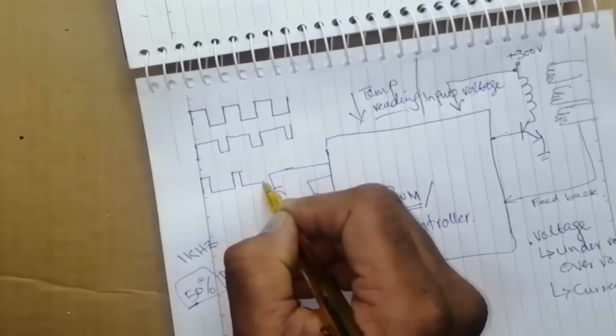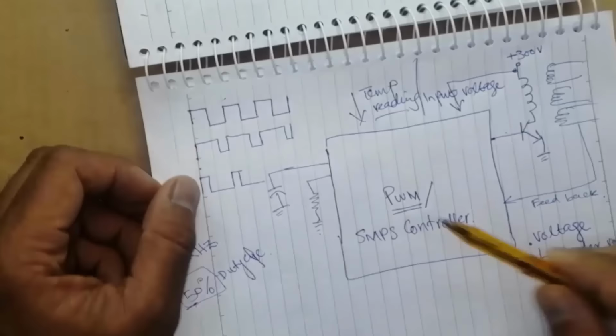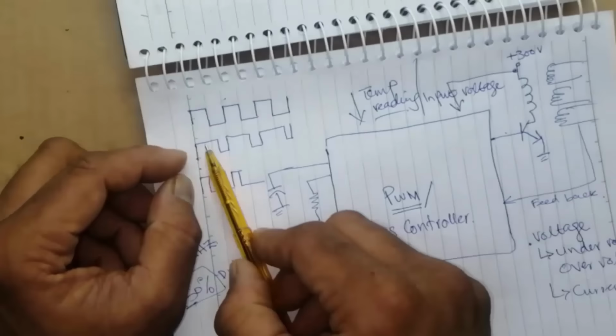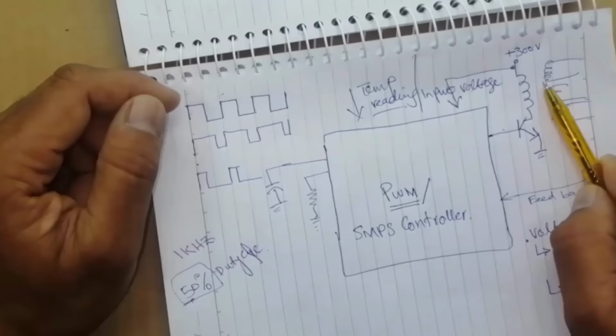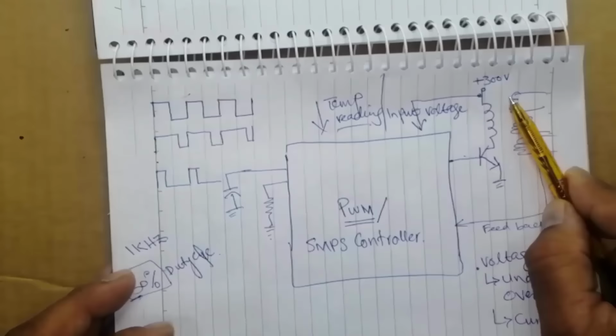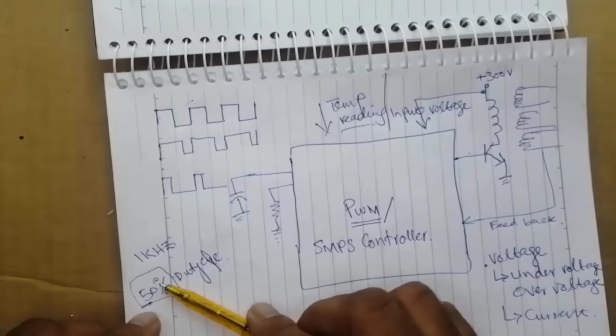Like this. In the standard value, it is working here. When the voltage is decreasing, it will increase the switching time. If the voltage is increasing, it will decrease the switching time. It will work as negative feedback. When it increases the switching time, the conduction time of the transformer will increase. So more flux will be generated and more voltage will be induced in the secondary. So in that case, we have more voltage in the output. So it will change the duty cycle.